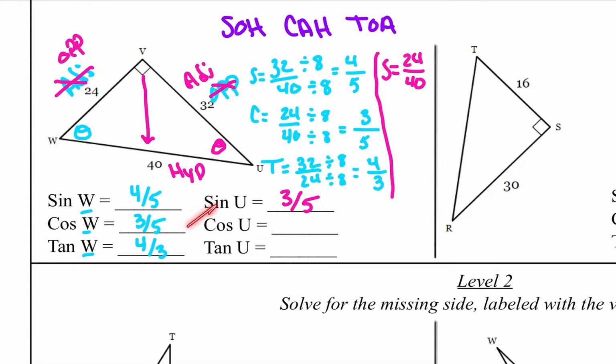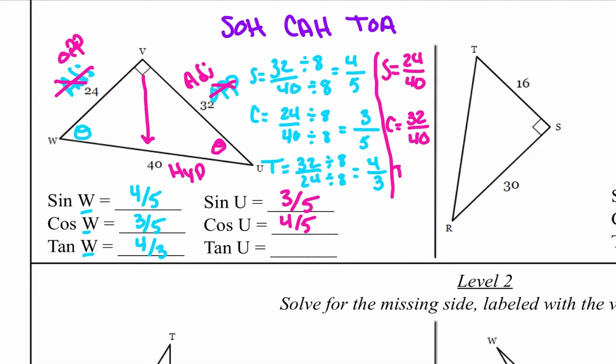In other words, the cosine became the sine up here. And that's always going to happen. We've talked about that. All right, for the next one, the cosine is adjacent over hypotenuse. The adjacent is 32 and the hypotenuse is 40. Again, we've seen that before. 32 over 40 was up here, which then becomes 4/5. So I now know that the cosine of U is 4/5. And again, like we said before, the sine becomes the cosine of its complementary angle, and the cosine becomes the sine. So they just switch places.